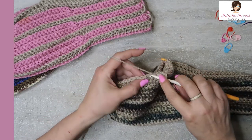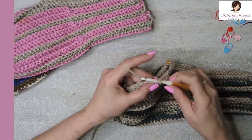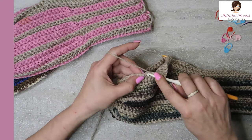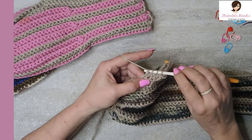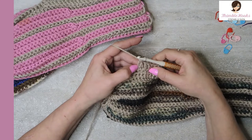So yarn over, go through the next stitch, pull up 3 loops on our hook, yarn over, pull through 2, and now yarn over and go through the next stitch, yarn over, pull up, 4 loops on our hook, pull through 2, 3 loops on our hook, now pull through everything.